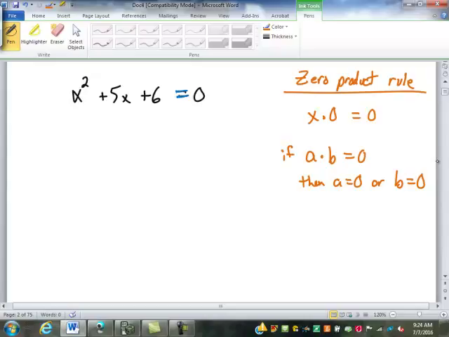For two things to multiply to be 0, at least one of the two must be 0. There are no two numbers that are not 0 that multiply to make 0. Does that make sense? I can't have like -7 times a +2 or anything like that. It's going to give me 0. One of the two numbers must be 0 if they multiply to make 0. Why does that apply to this right here?